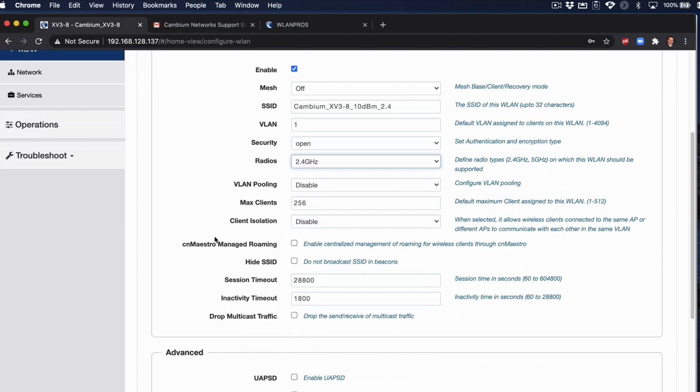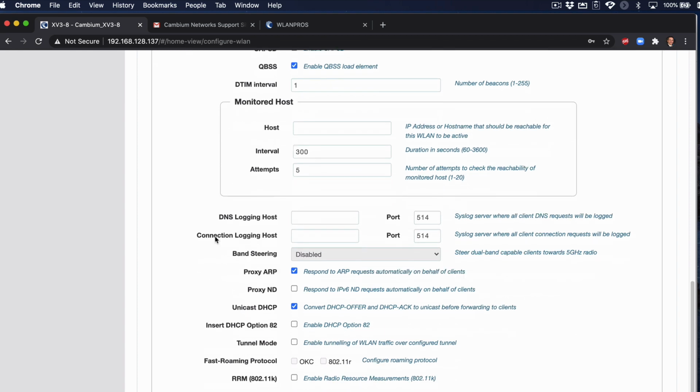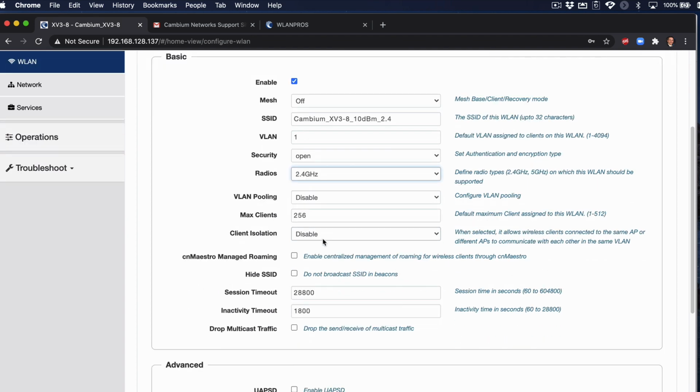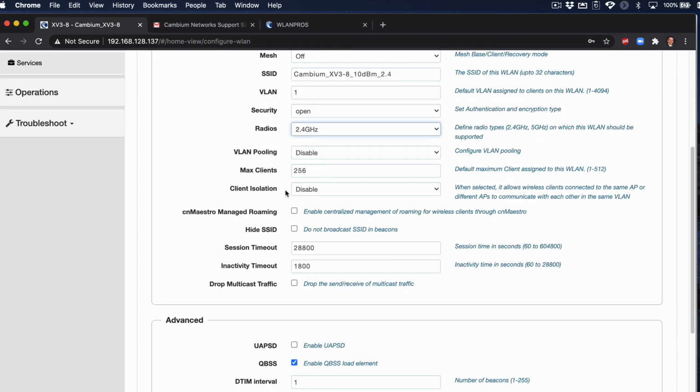Let's jump down here to the option for band steering. That option is disabled. We don't let our devices decide what band to send clients to. We manually set SSIDs on 2.4 radios only or 5 gig radios only. Also in here, I will set up the client isolation. Some vendors call this peer-to-peer communications or client-to-client communications. This is to allow or prevent clients from talking to each other without going through the access point. The option to hide the SSID will be here.